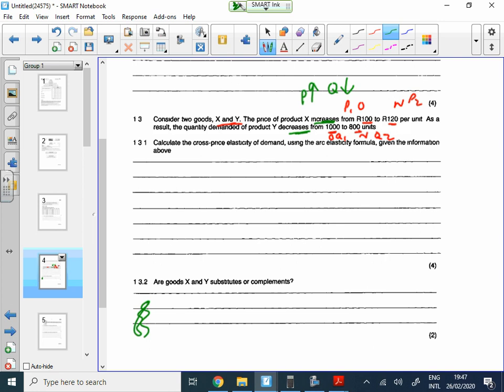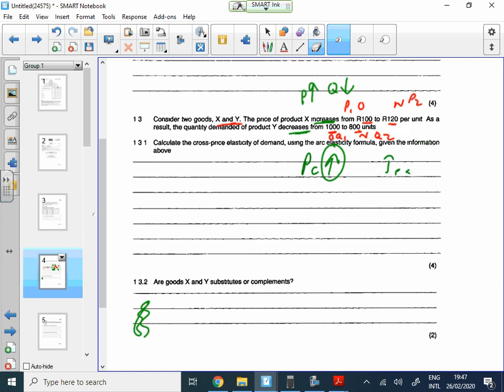Because there's two answers, we are now picking the other one. No, you're supposed to understand. Remember, think about it. Let's say it's coffee and tea. The price of coffee went up, so coffee is more expensive. What would you expect to happen to tea? You'd expect people to be buying tea. In this case, these two are moving in the same direction. They would be substitutes.